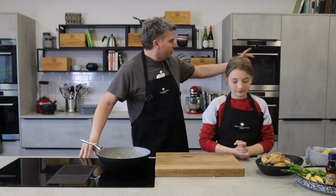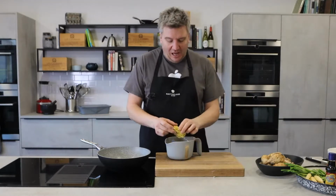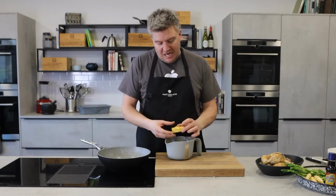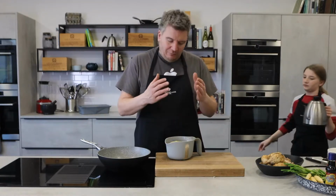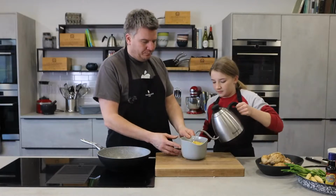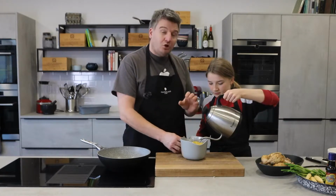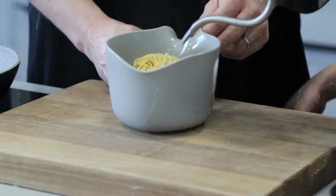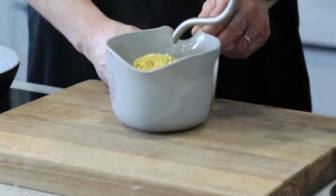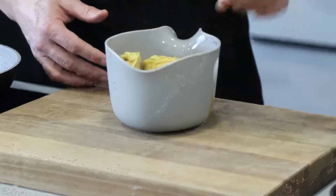So first of all, Pops, boil the kettle and let's soak the noodles. Now we're going to use these dried noodles here. And I always find the best way to cook these is to just soak them in boiling water rather than cook them in boiling water. If we soak them now, brilliant, off you go. Just cover them in freshly boiled water and leave it. And that will cook them enough for when we're ready in the pan in about 15-20 minutes. All right, keep going. It's a gooseneck kettle, so it's like a really slow pour. Just put a little bit more water in the kettle, please, Pops. And that will be almost there. We don't need much. Just put that to one side.